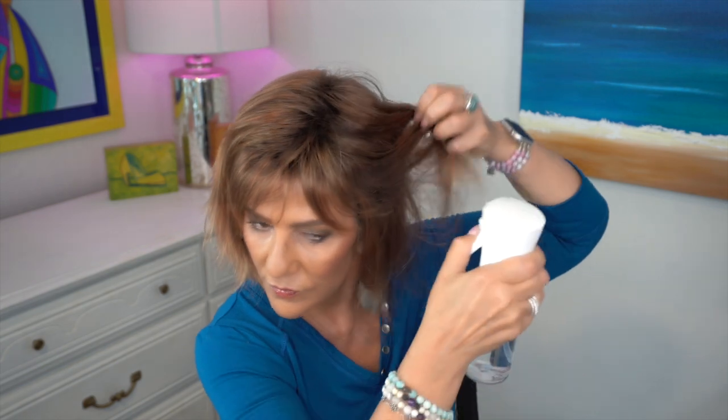Okay, now I'm going to go back with my wire brush. I'm going to add some water to separate the fibers. Of course, if you like big hair, you don't have to separate the fibers or anything like that. You could obviously add some lift to it, but if you don't, then we use our brush and it will eliminate some of that volume.